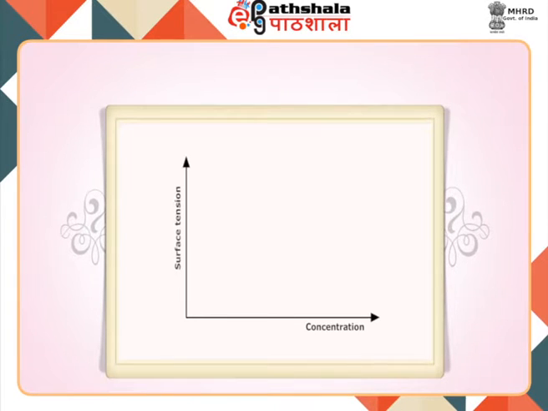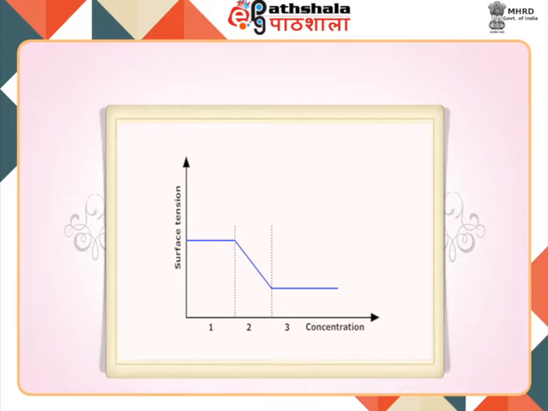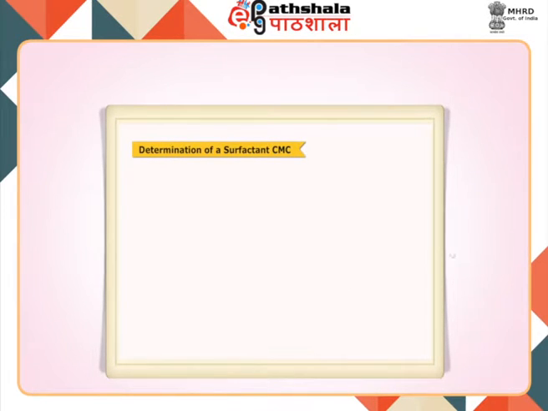In this plot, three phases can be seen. Number one is very low concentration of surfactant and only slight change in surface tension is detected. As you can see, the graph is parallel to axis. In the second part, additional surfactant decreases surface tension as you see the plot going down. And thirdly, surface becomes fully loaded. So, we see no further change in the surface tension. The graph is again going parallel to x-axis, and at the boundary of 2 and 3 is what is called CMC.